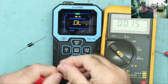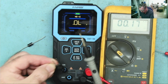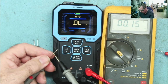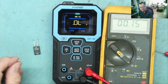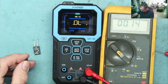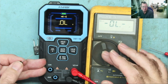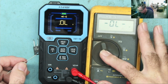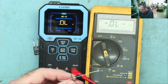Okay. Schottky diode. They should read about 0.15 or 0.2, something like that. 0.172. It reads it, but it doesn't bleep. Short. It bleeps. Yeah. This is basically how any multimeter works, really, apart from a very few. The very few actually work quite differently to that. And FNIRSI, you're watching this, really be very interesting you guys implementing this, because so many repair guys like this. So much we even built our own Mr. Bleep adapter. We've got one built into a multimeter, in fact.